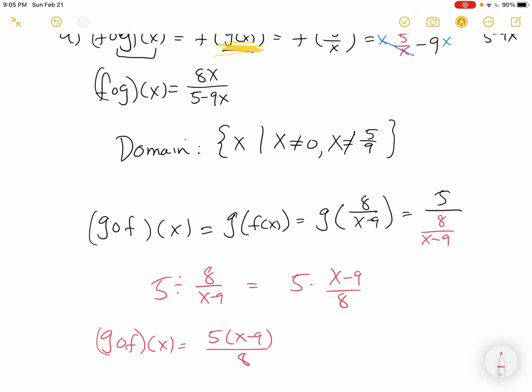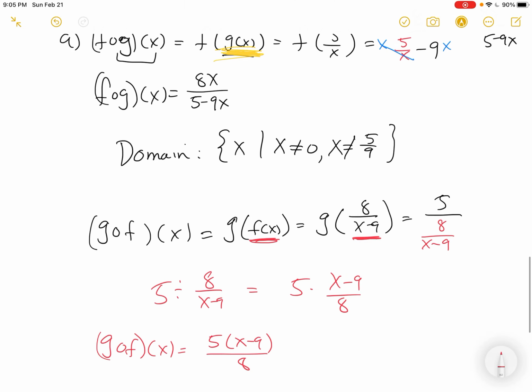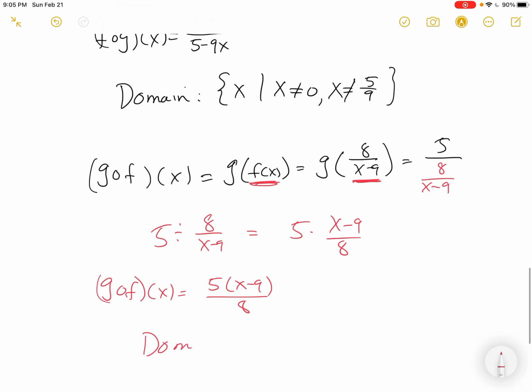Notice completely different. Now, any domain restrictions for the original function f of x? Well, let's take a look. Yeah, we can't let it be 9. So the domain is the set of all x such that x definitely doesn't equal 9. Is there anything else? Let's look at the composite. Does the composite have any points where it can be undefined? The answer is no. So there's only one domain restriction. We cannot let x be 9, otherwise we'll have an initial problem with f if we try to plug 9 in. We always respect that original domain restriction.